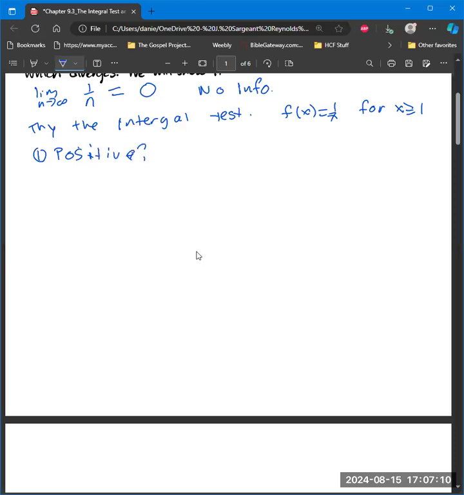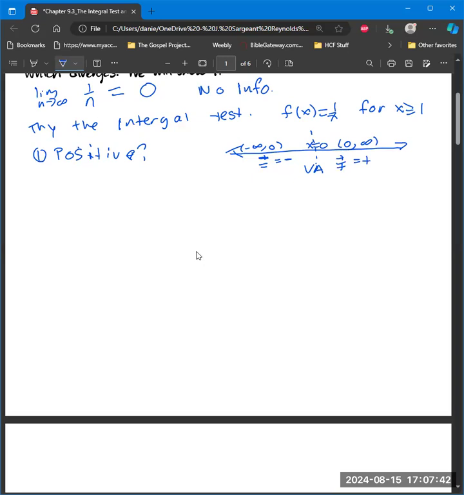Sure, let's make a sign chart. So we have a vertical asymptote at x equals 0. We have no zeros in the numerator. So when we stick in anything in the interval of negative infinity to 0, we get something that's negative. A positive over a negative is a negative. When I stick in anything to the right in the interval of 0 to infinity, I have a positive over a positive is a positive.